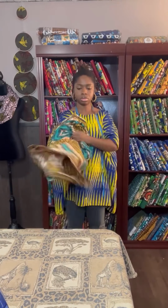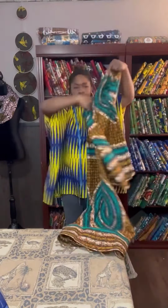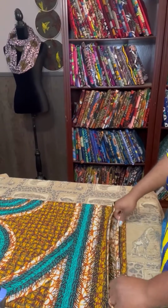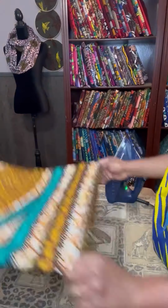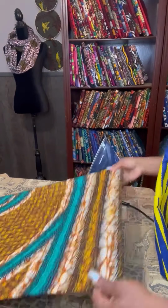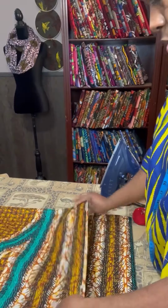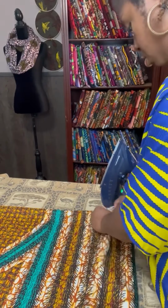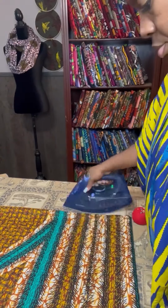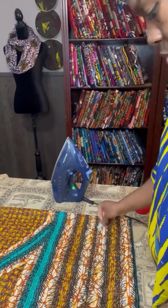I also explained to you in the first video the two different ways you can do this, but I like to go the easy way where I do not have to blind stitch and use my hands. So I iron, take it all the way out and iron on one thing to hold it and then bring the other part. So, always use your pins to do it.